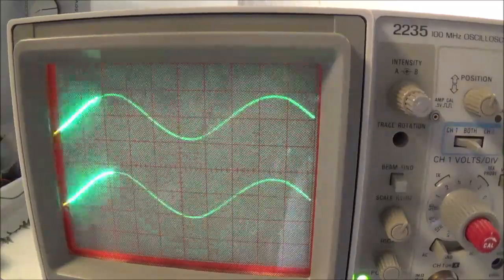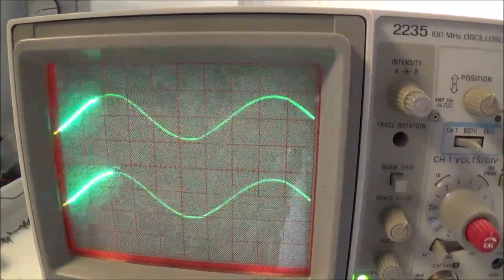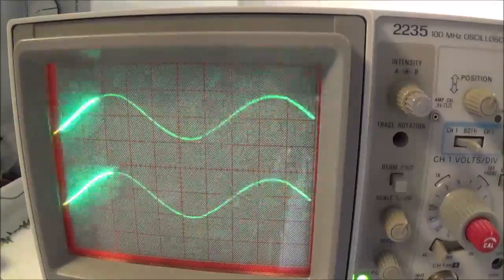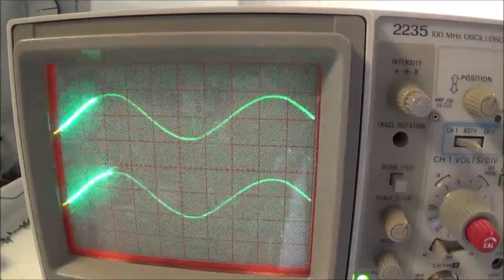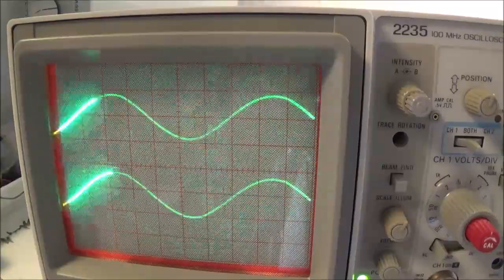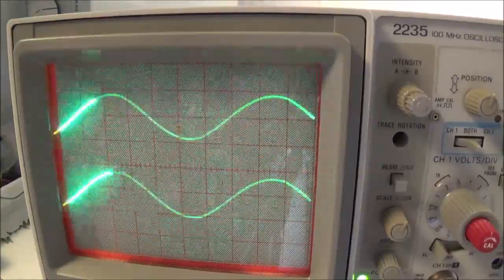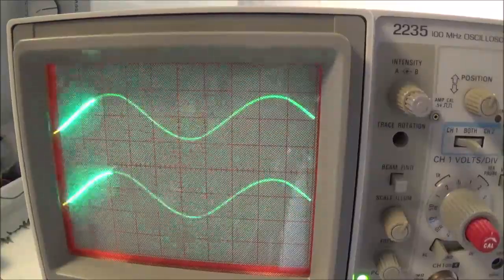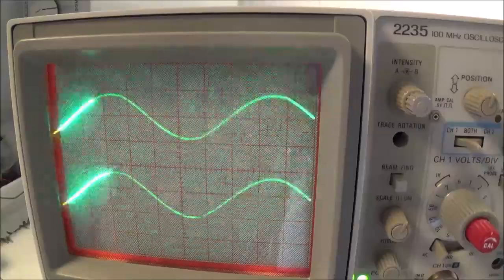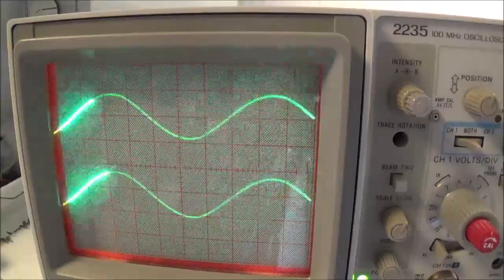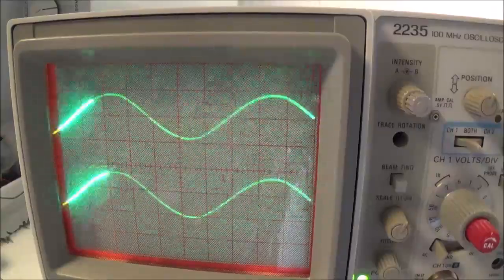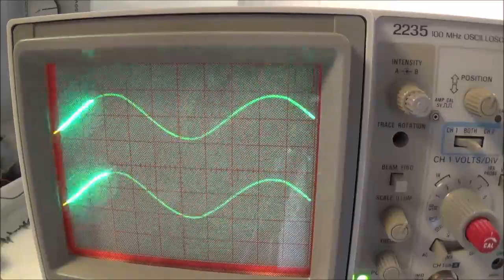In today's short video I'm going to be talking about a feature of my oscilloscope. If you look at the display here we can see that it shows two traces. I have what's called a dual trace oscilloscope, but actually it's not a true dual trace oscilloscope because this only has one electron gun.